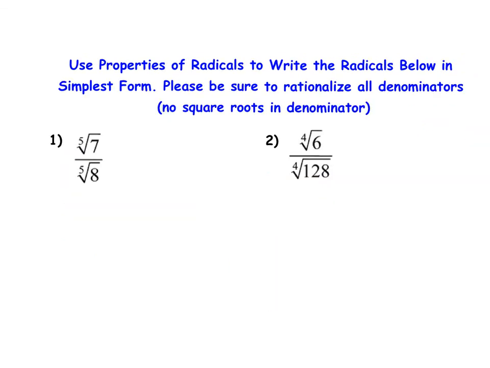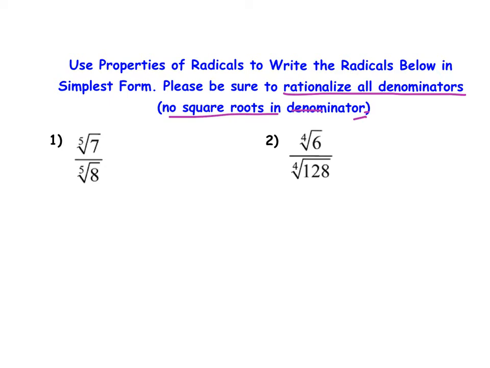So on this slide, these already kind of look like they're written in some form of simplest form. But what we're going to focus on here is doing something called rationalizing our denominator. So when you're simplifying square roots, leaving a number in your denominator that has a square root is not good practice. That's considered an irrational denominator, and we do not want to leave those in our math problems. So we're going to rewrite this without square roots in our denominator.